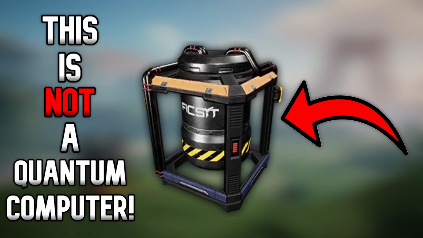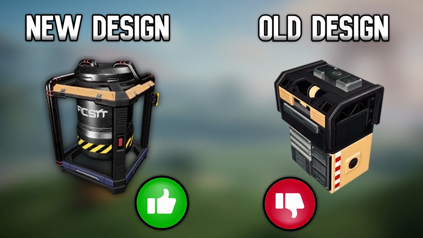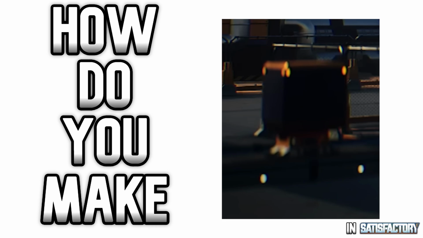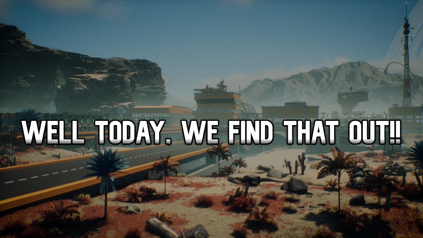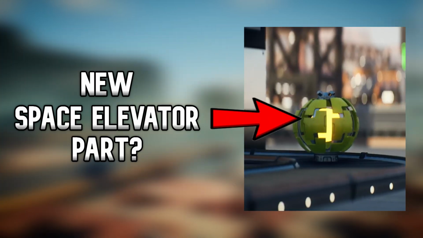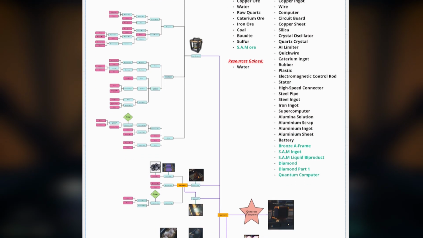This is not a quantum computer, but rather a redesign of the supercomputer. So that leaves us with a question. How do you make quantum computers in Satisfactory? Well, today we find that out, as well as getting a deeper understanding of our first Tier 5 space elevator part. And it's safe to say both of these parts are rather intense to make.